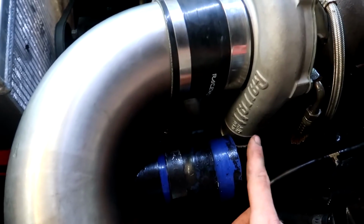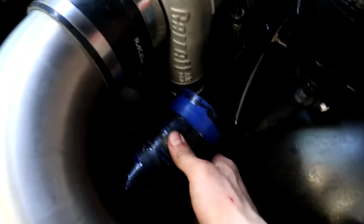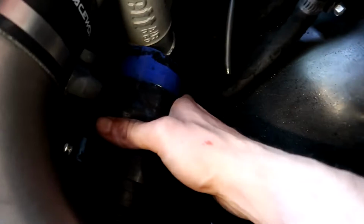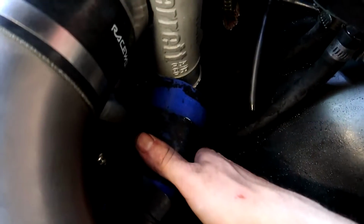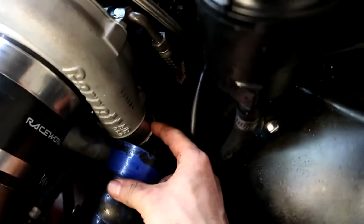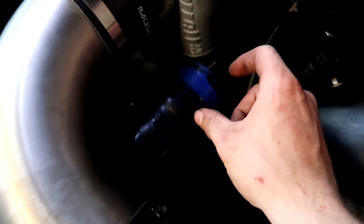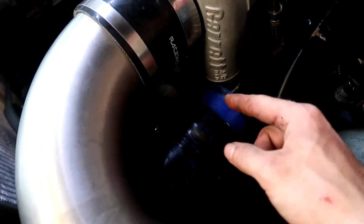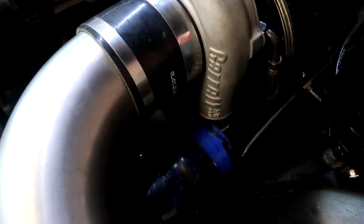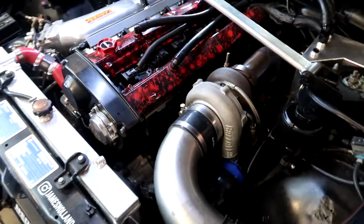And then I'm going to have to clock the turbo a tiny bit more to line up with this pipe, and then actually no, I don't, it's actually in the right position. I just need to take the housing off and then take it to get an elbow welded on there, the same as what's on the other turbo. And then also tap and screw in the fitting so that I can hook up my boost pressure reference, and it should be done. Take it to the tuner.